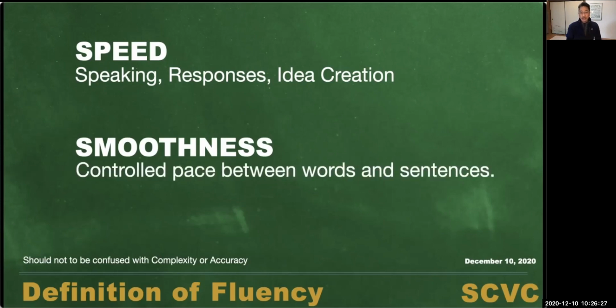When it comes to smoothness, can you control the pace between your words and sentences so that, like a good native speaker, sometimes, if you want to, you can speak slowly. But then if you get really excited and you really want to speak fast, you can do that too. That's the kind of control a good speaker of their own native language can achieve. And that's what our students, I think in their minds, the ones who really want to become good at speaking English, that's what they want to be able to do. But it's never been elucidated to them, and it's never been told to them that it is achievable in steps and that it is actually a numerical goal that you can start sticking to.